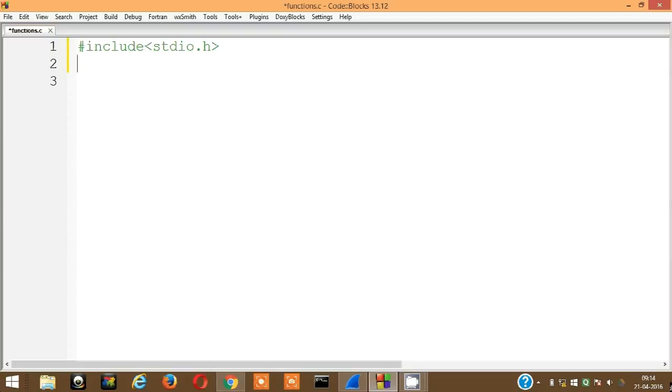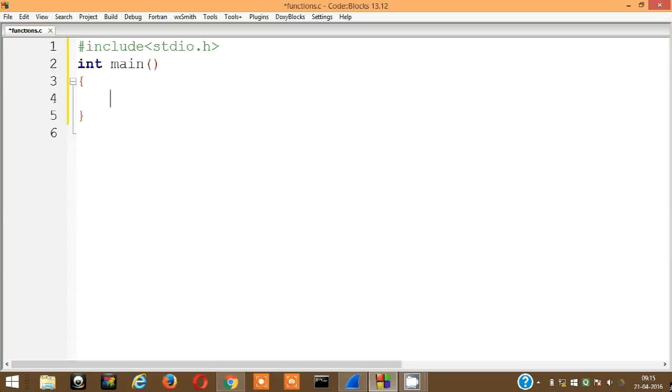Now if you don't know what a function is, well, unknowingly you have already used a function. Whenever you define main, such as int main, this is an example of a function.